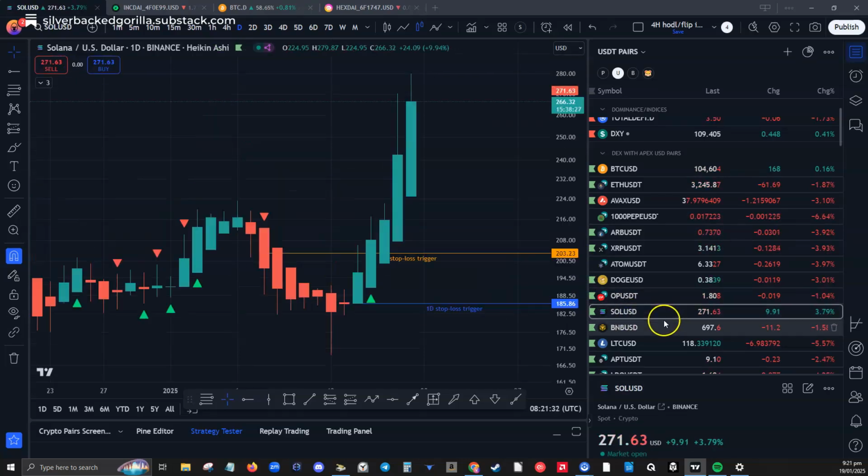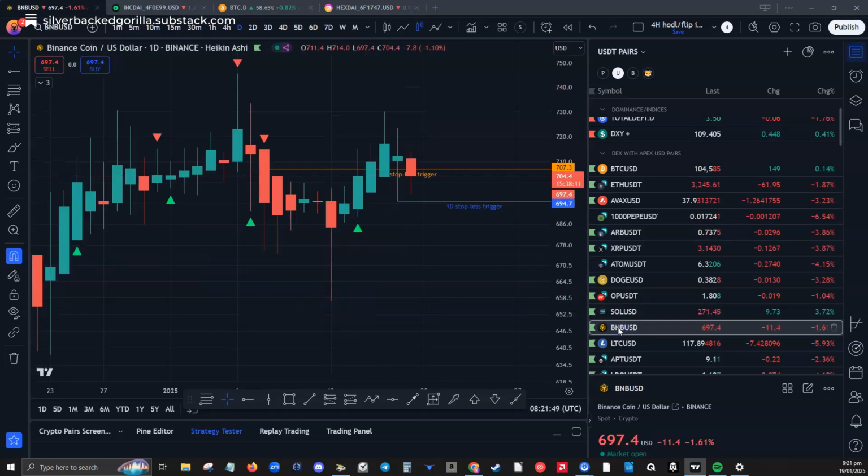Solana's been absolutely smashing it. There's no hesitation or price indecision below these wicks, so there's no need to move our stop loss any closer. We're holding from back here, actually, sorry. So we're doing very, very well with that. In fact, I took some profit on Solana because I had over $10, and I think I put $2 in it.